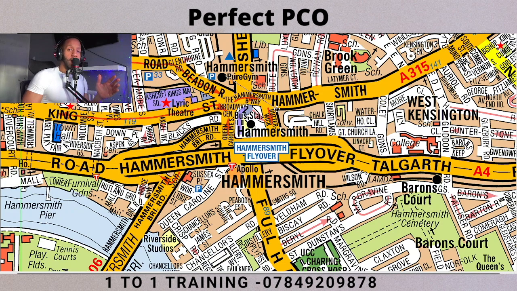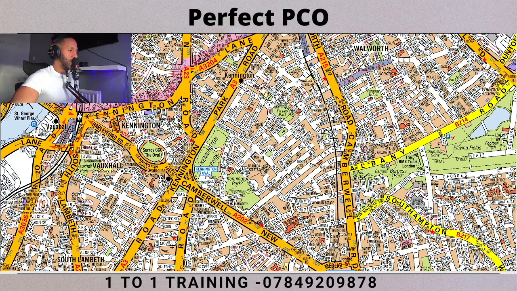Now the main thing is the use of Google Maps. So first things first, please remember this guys. The use of Google Maps is strictly and only to aid you in understanding the systems of the roads. You don't use Google Maps as a reference as to which roads you can go down. You only use it as a tool to understand this map that you're doing the test on. So the map that you're doing the test on is the map that you go by. There's things on the map that we do the test on that don't correlate to Google Maps, but you're being tested on this map.